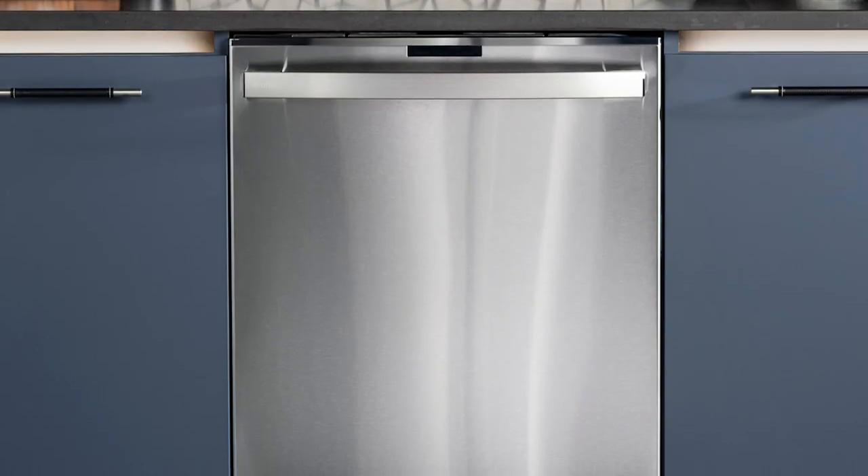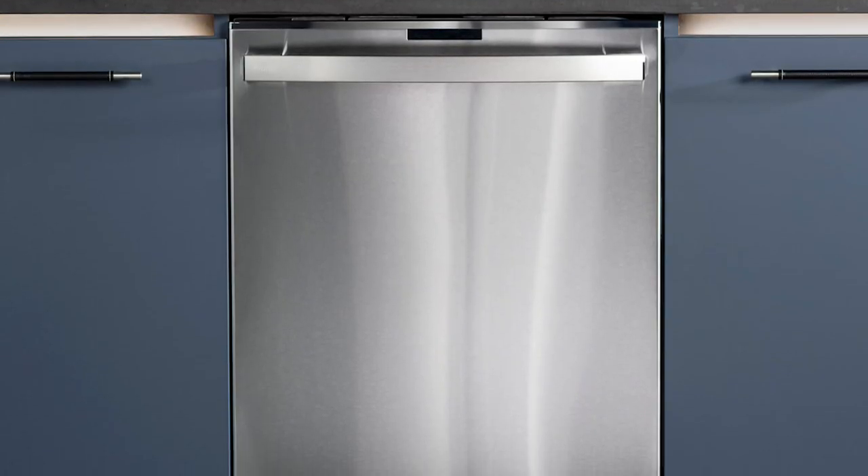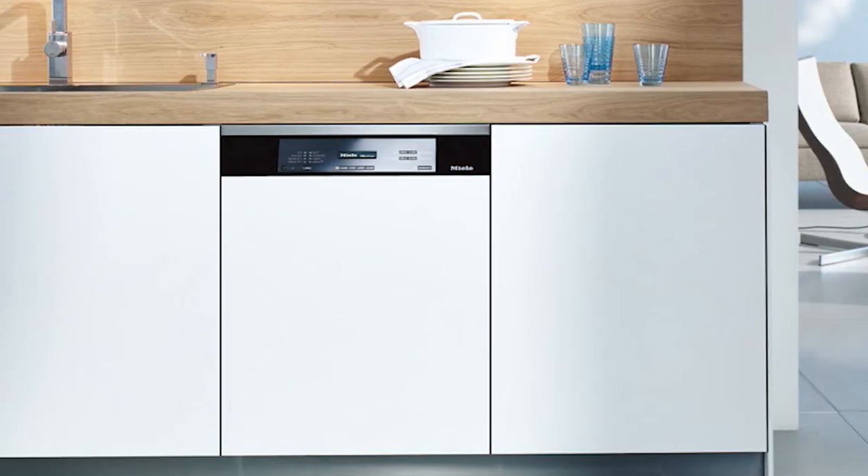There is one case when you have to buy Miele even if you have to wait. For some reason, American brands cannot make a dishwasher that looks good with a panel — the dishwasher protrudes and looks like a dishwasher with a panel stuck on it, versus a seamless cabinet look. In this one case, buy a European dishwasher like a Miele, Bosch, Beko, or Asko versus an American brand like Profile or KitchenAid.